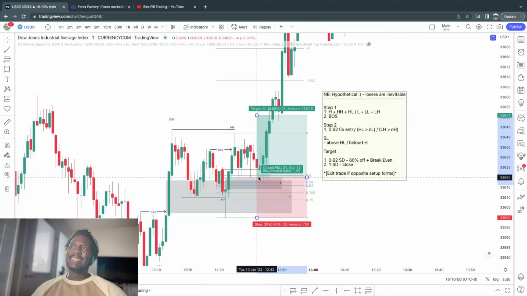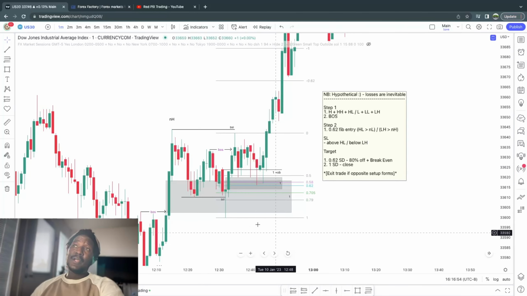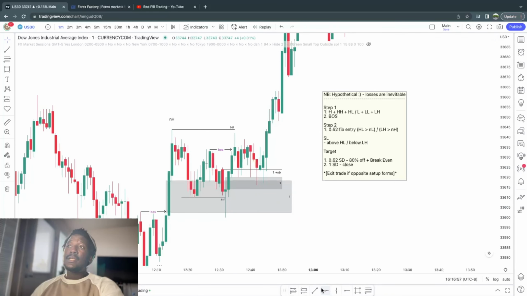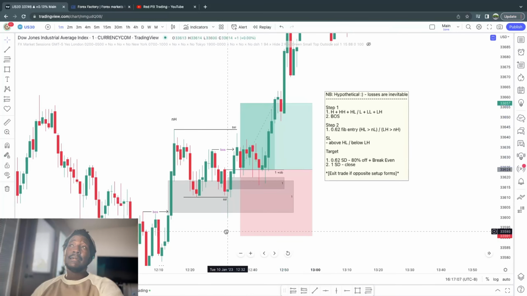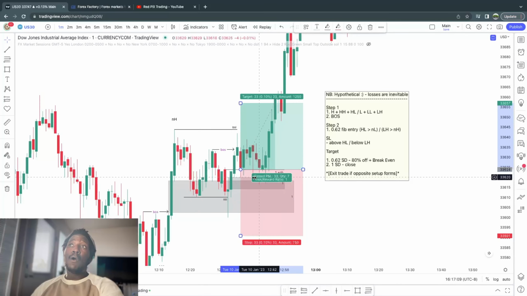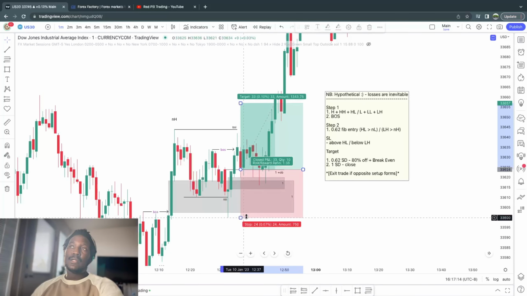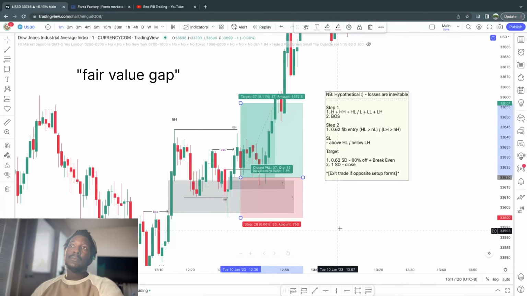But in this case, the best one would have been that 0.5 entry, or you don't have to worry about no fibs. You can just do it from that 5 minute, that 1 minute order block, right? That would have been the best, because to me that would take precedence over even this gap. So that would have been the safest place to take this trade. But again, another good area would have been just at that 1 minute order block.